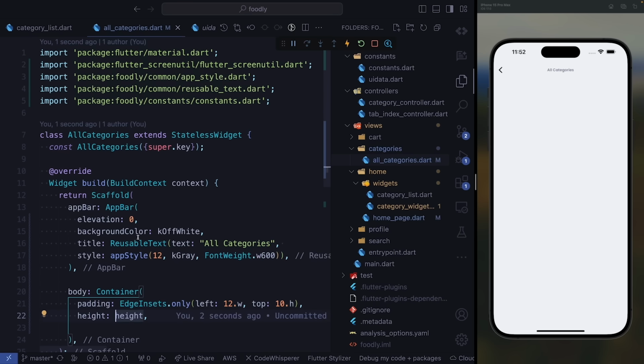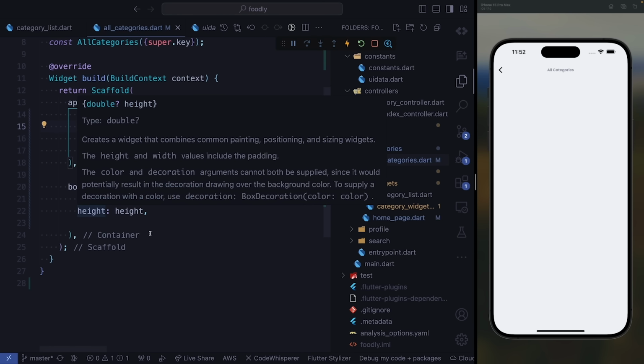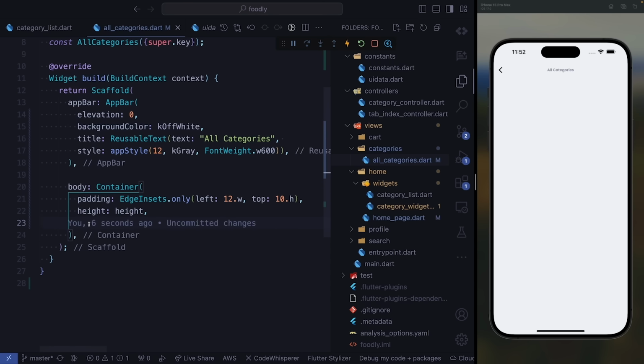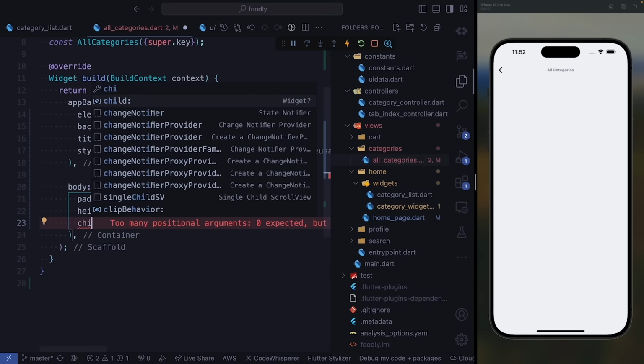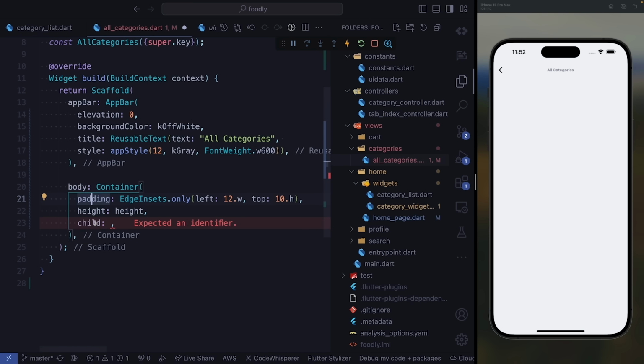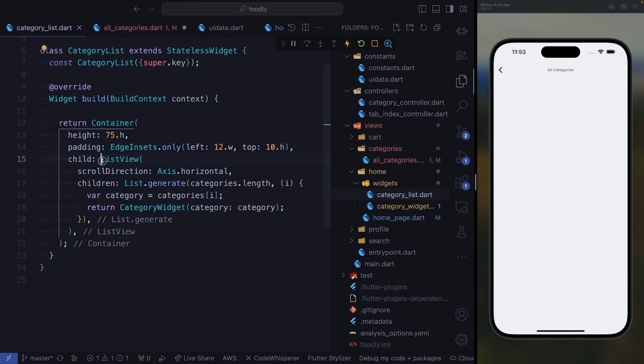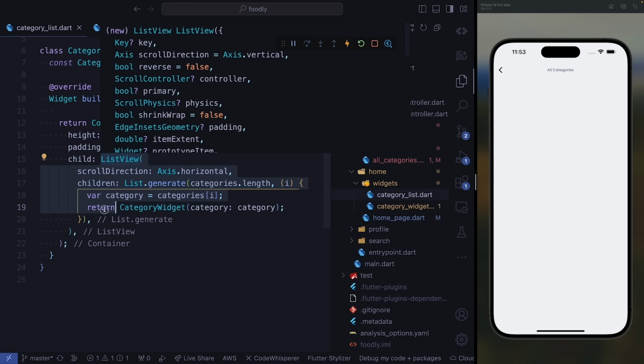Okay, so now we need to handle what comes inside of our container. Okay, so inside of our container, we're going to require a child. Okay, so our child is going to be a list view. Okay, so here we are going to use the same approach that we've used for our other lists, this category list. Okay, so this is the same approach that we're going to use.